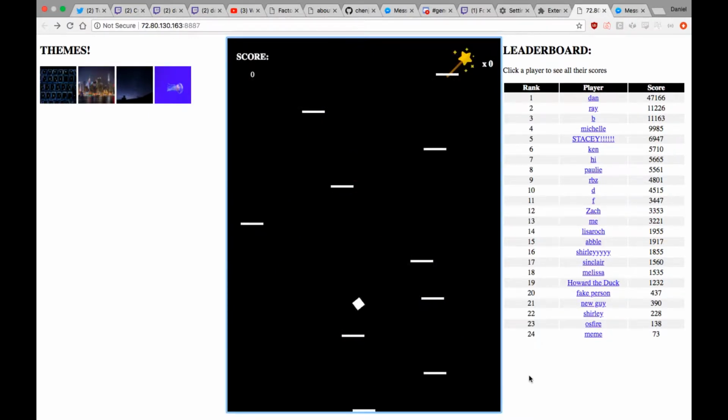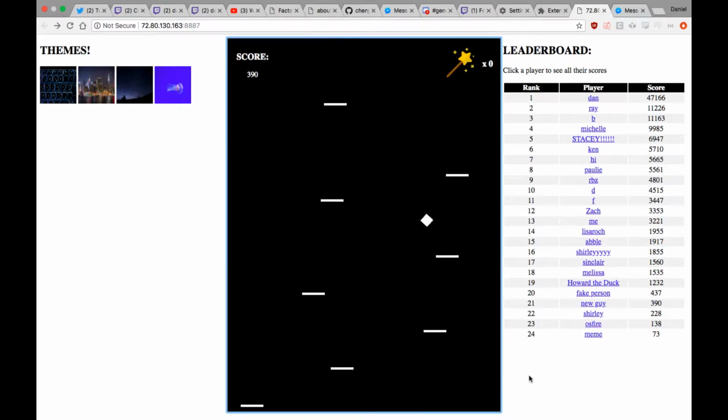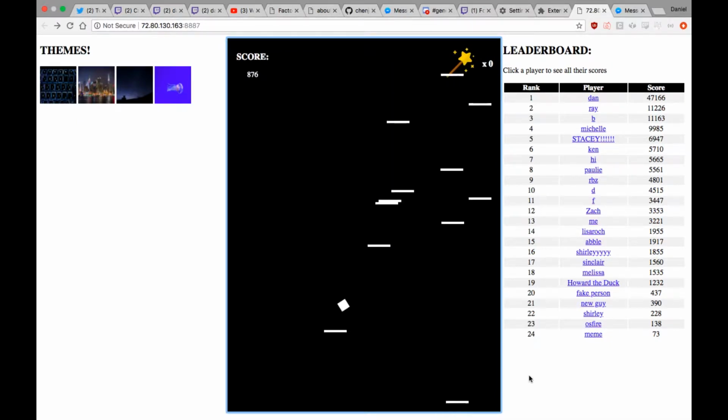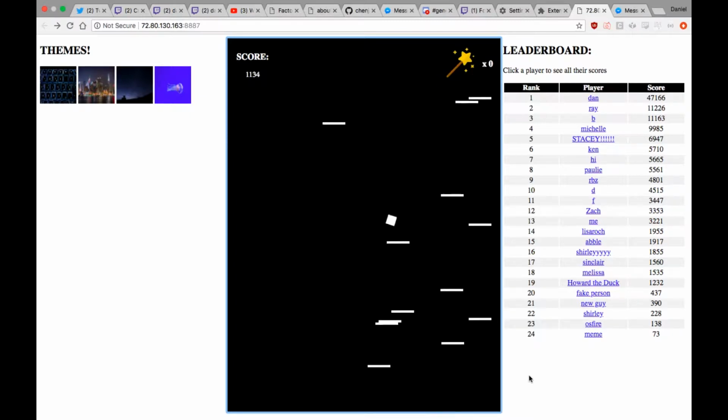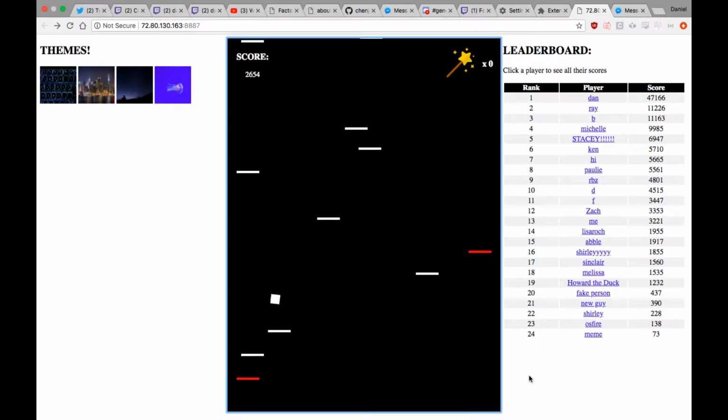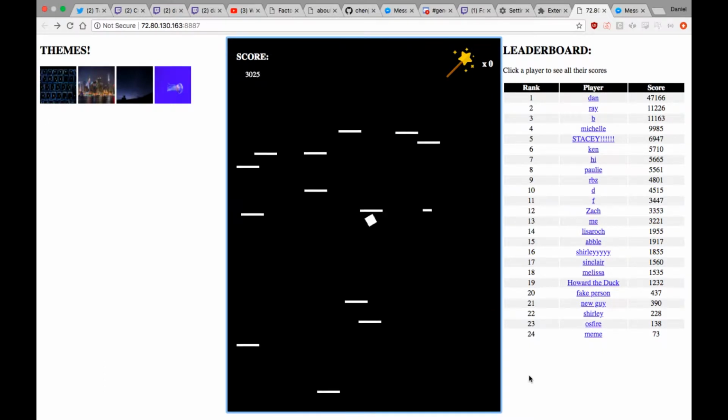So this guy is going to jump hopefully a little bit higher. If you notice, you can pass through the bottoms of platforms and not trigger collision detection. Collision detection is only queried on the way down from a jump. And so you might notice that there's a different kind of platform here, a red one. And the red ones you can only jump on one time, and they will disappear after you jump on them once, like this.